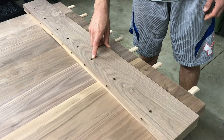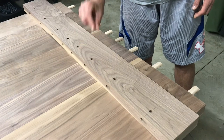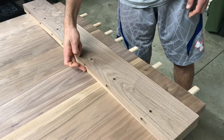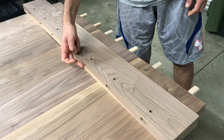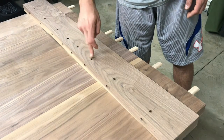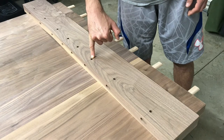These are drilled at 23/64ths, and then they go about 1/4 inch from the bottom here. So this is about 1 3/4 inch thick, and I drill into this board about 1.5 inches.